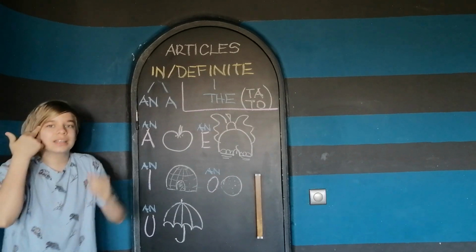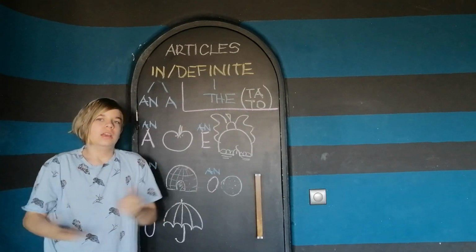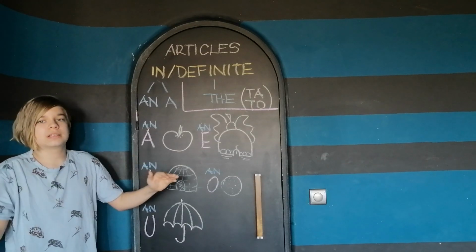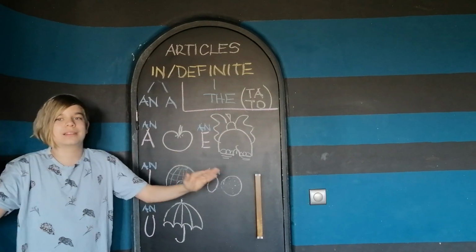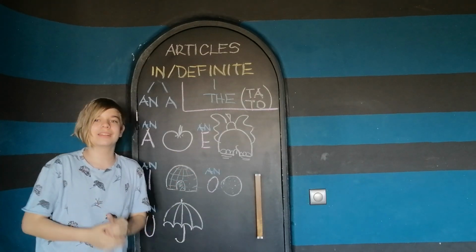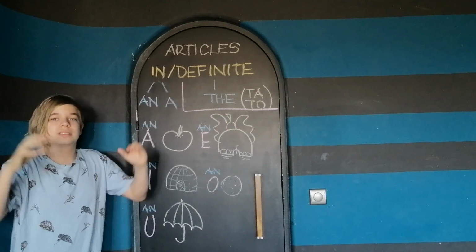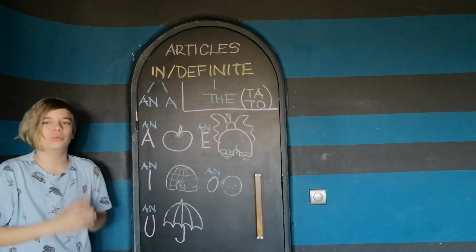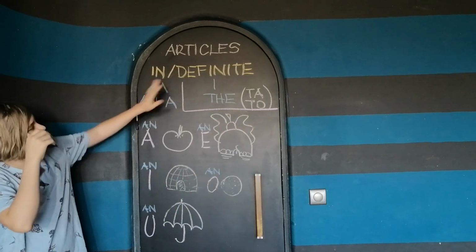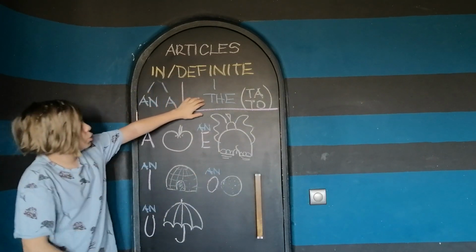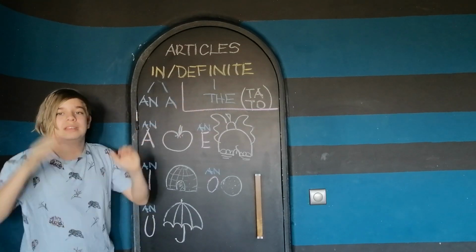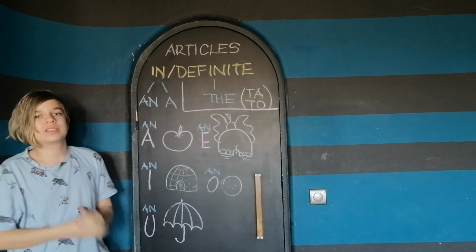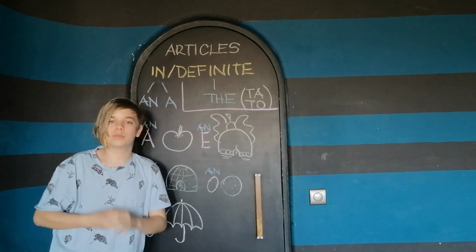We use kar en, which, if we were to purely translate it, would mean just one. Yeah. It would actually mean anyone. So, yeah. Definite articles in English we say the, but in Slovenian we say ta or to. So if we want to say the tree is tall, we say to drevo je visoko.